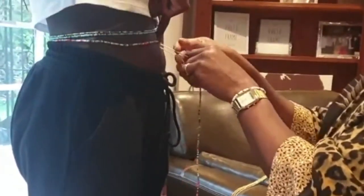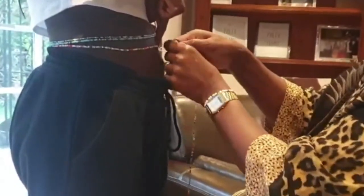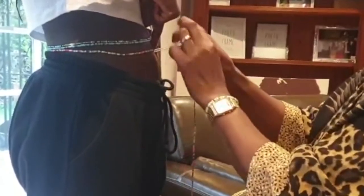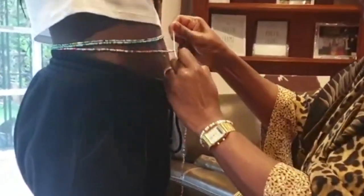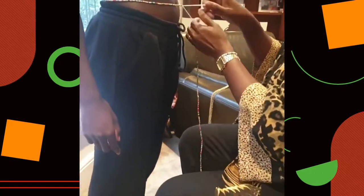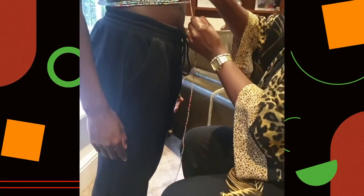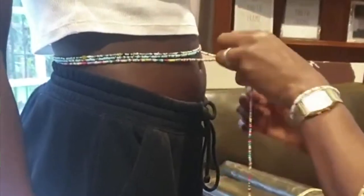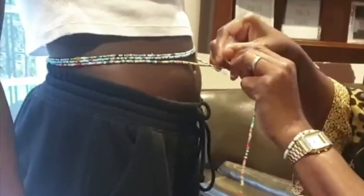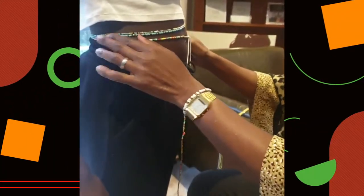Right, and that's it. So I'm going to do a few knots. Okay, that's one knot there, nice and tight. And then another knot. Thread it through. And then just another knot. So that's three knots in total. It's really strong string. Gunner's waist bead string, really tight and strong.